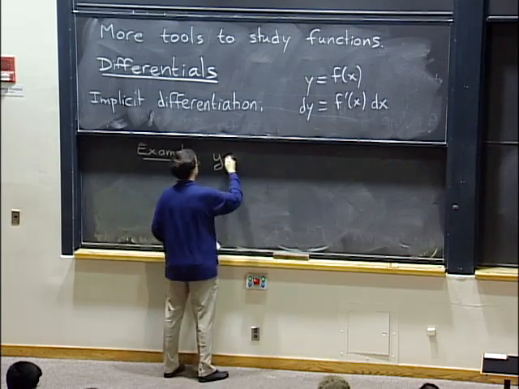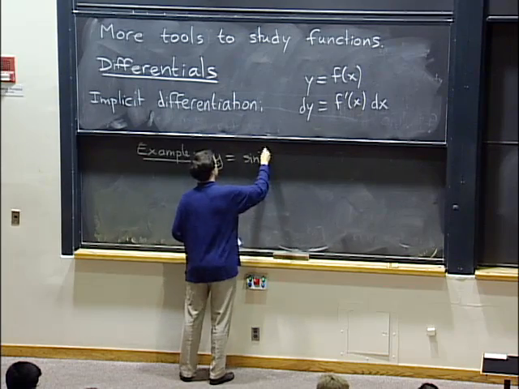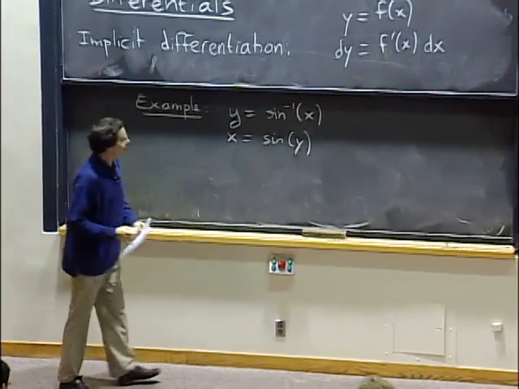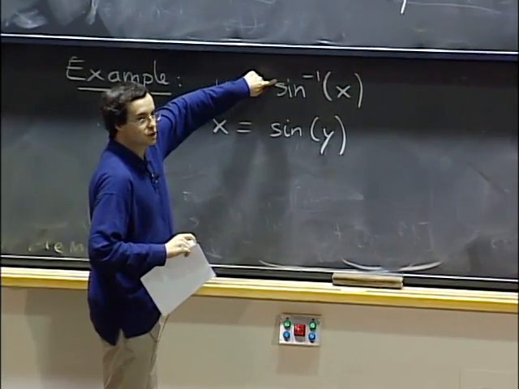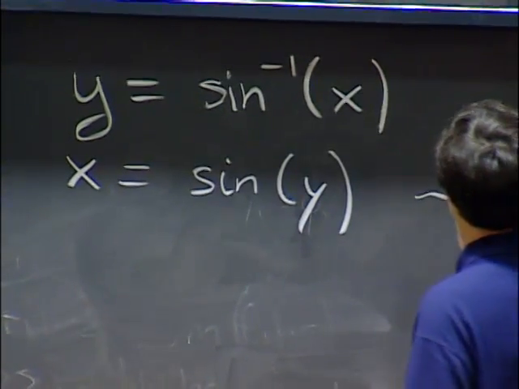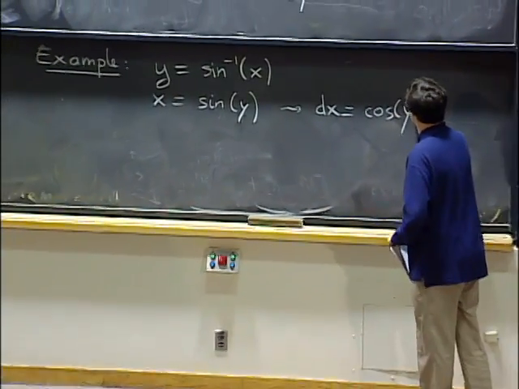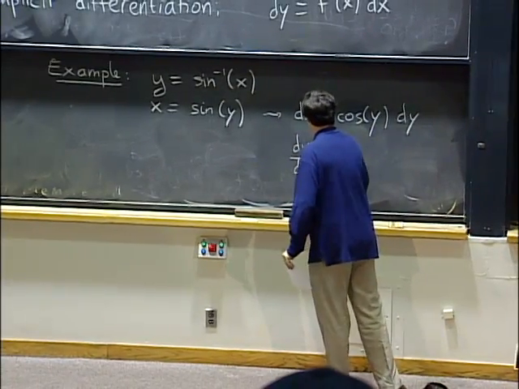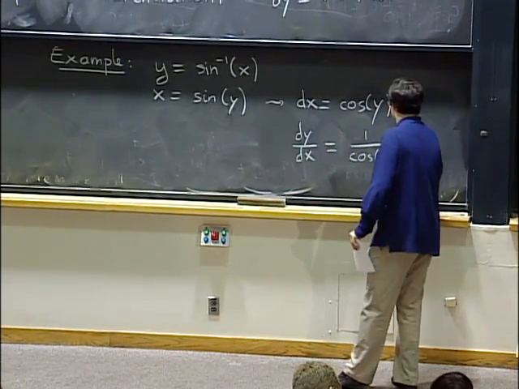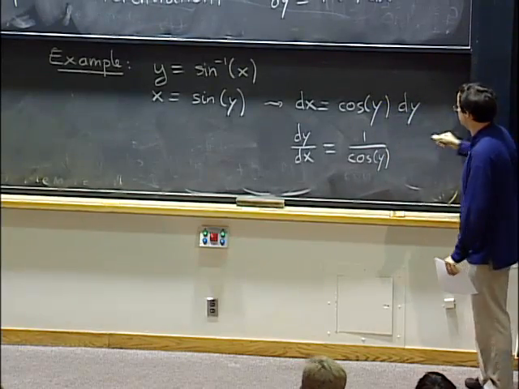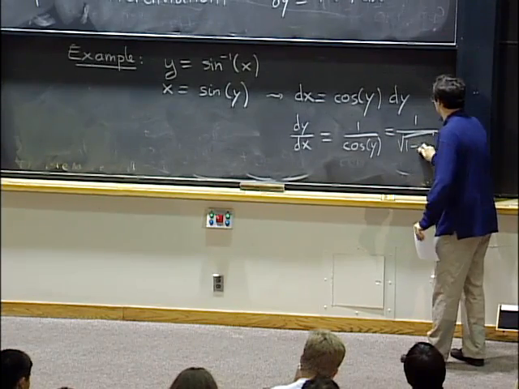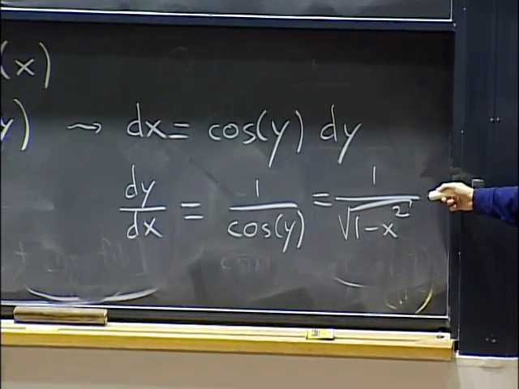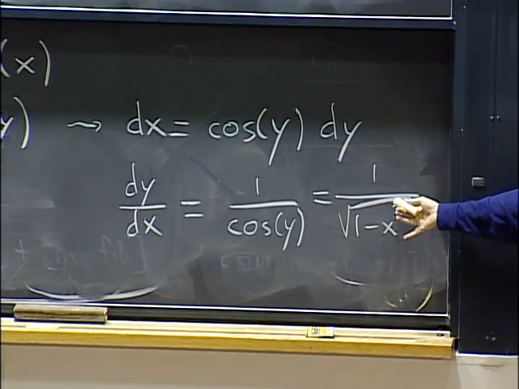let's say that we have y equals inverse sine of x. Then we can write x equals sine of y. And from there, we can find out what is the derivative of this function, if we didn't know the answer already, by writing dx equals cosine y dy. And so that tells us that dy over dx is going to be 1 over cosine y. And now cosine, the relation to sine, is basically 1 over square root of 1 minus x squared. And that's how you find the formula for the derivative of the inverse sine function. A formula that probably you already knew, but that's one way to derive it.